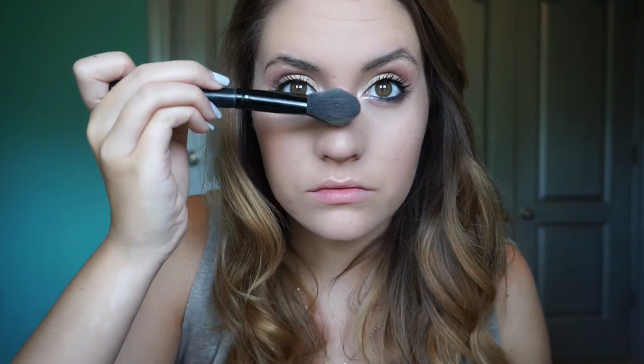Now I'm taking my Kabuki brush and I'm blending out that highlight. And with the brush that I used to highlight, I'm going to take the extra product and put that on my nose, above my eyebrows, and on my Cupid's bow.